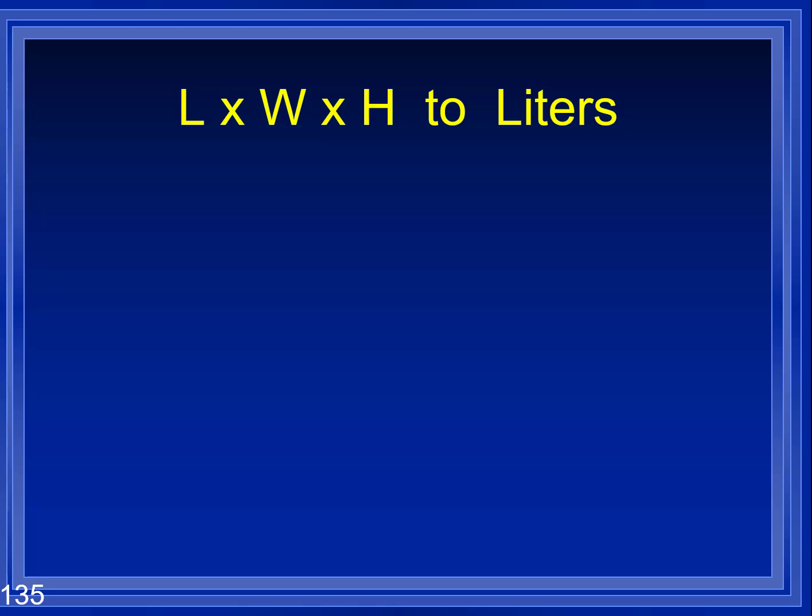Okay, there's another way power can show up though. Those things can, because I can get volume by doing length times width times height, or I can get volume by pouring into a measuring cup. There are 2 ways to get volume. And the way you cross over is 1 milliliter is 1 centimeter cubed. Or you can say 1 liter is 1,000 centimeters cubed.